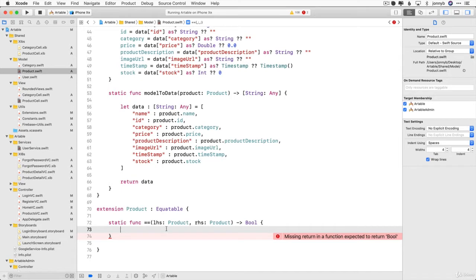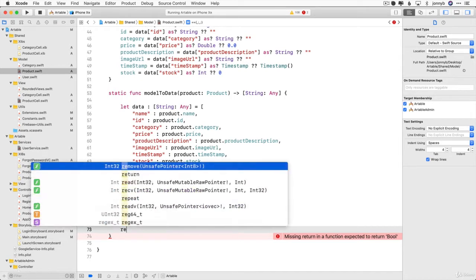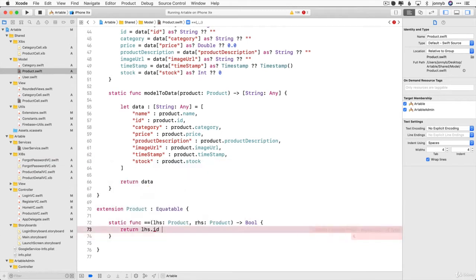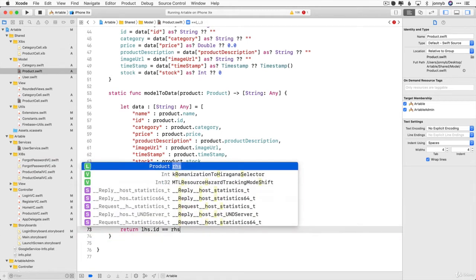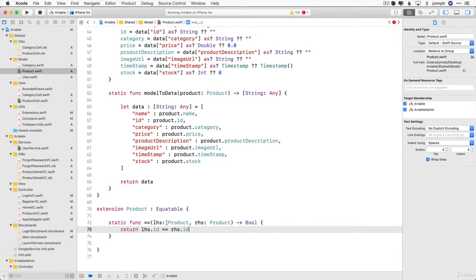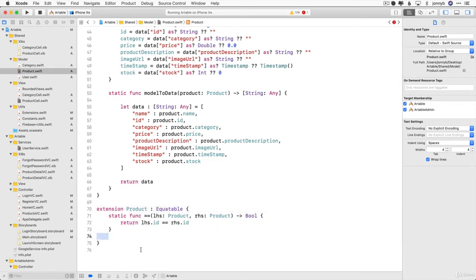And what we're going to set as the criteria is whether or not the left-hand side dot id is equal to the right-hand side dot id. If the product that we are comparing to another product, if those IDs match, then we are saying that, yeah, these are the same products. And if you wanted to make sure that all of the properties matched for this to be equatable, then you could do something like this.